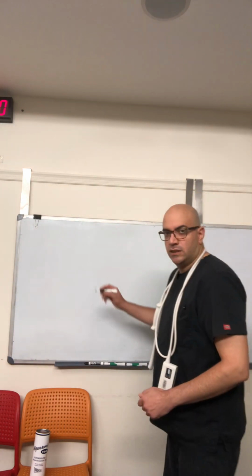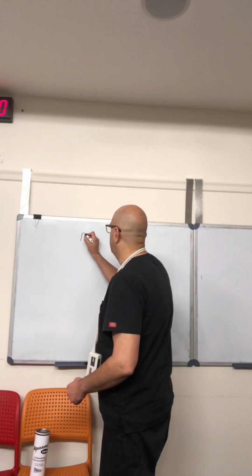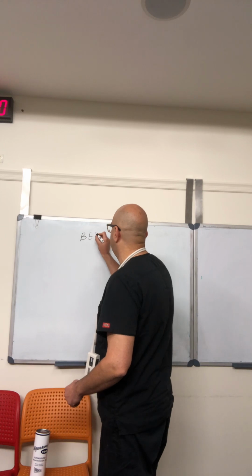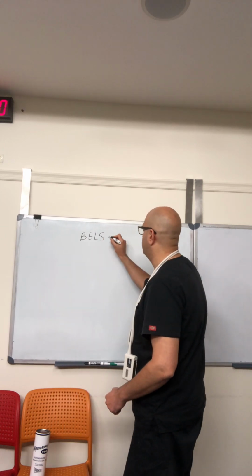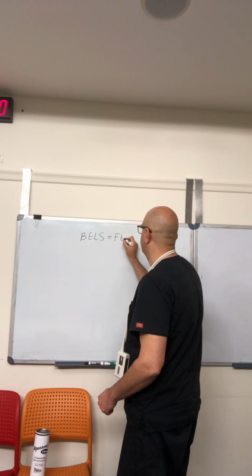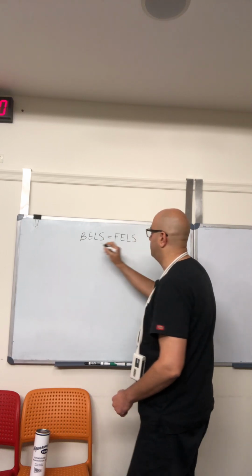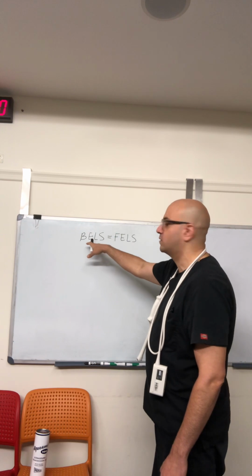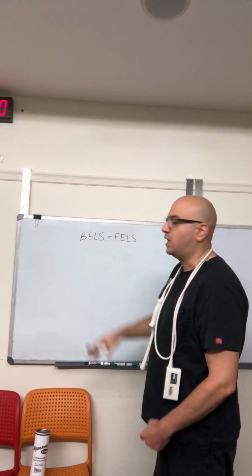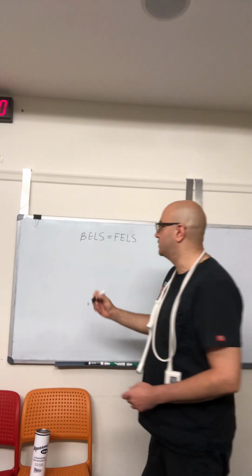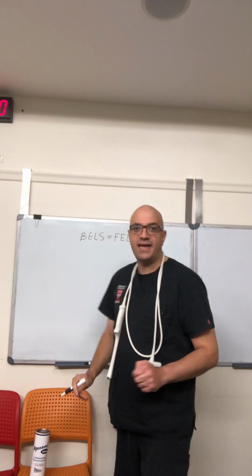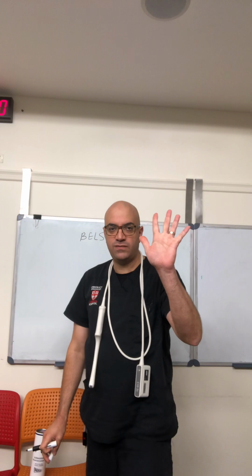Today we're going to talk about BELS or FELS, which is echocardiogram in life support. It used to be traditionally called BELS, and now it's called FELS, as in focus. So BELS as in basic echocardiogram in life support, or focus echocardiogram in life support. First things first, you need to answer 5 questions. If you answer these 5 questions, that's enough, and you don't need anything else.